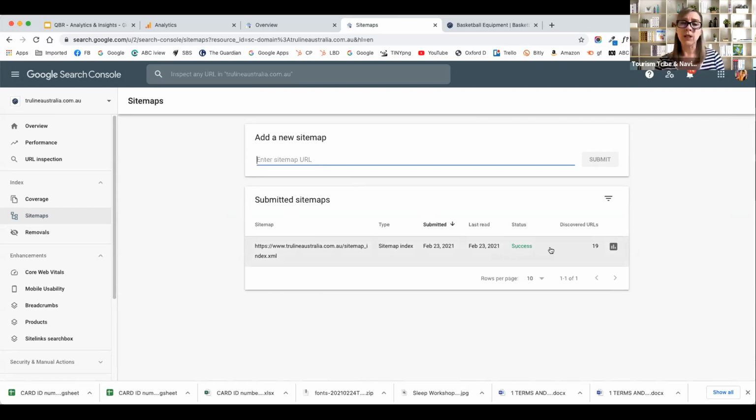What the sitemap does, it just gives broader instructions to the Google bots when they're scanning your website. It helps them get a greater understanding of what your website is about, what keywords are on your web pages. It also helps to identify any technical issues that you might have with your website.